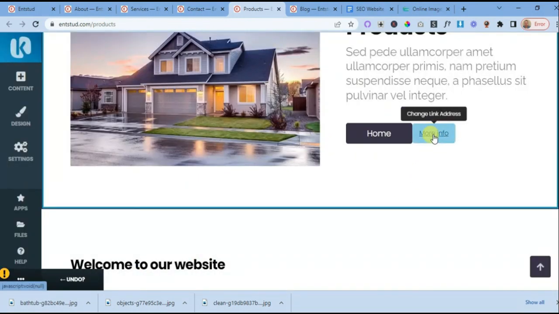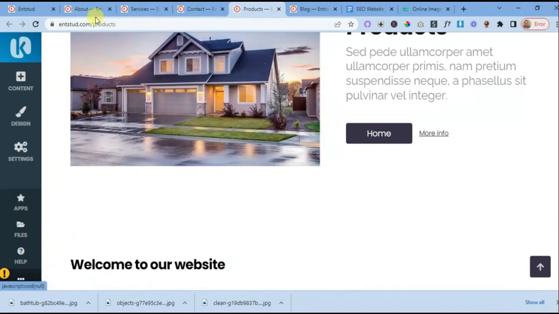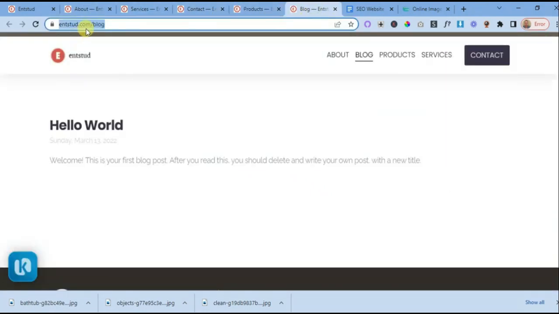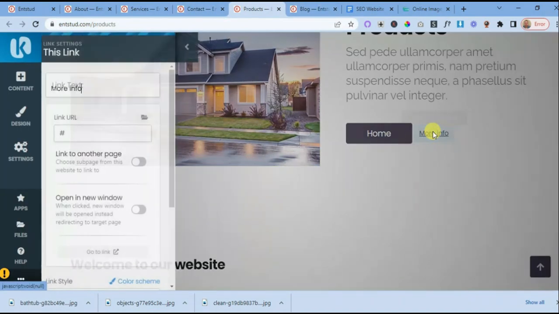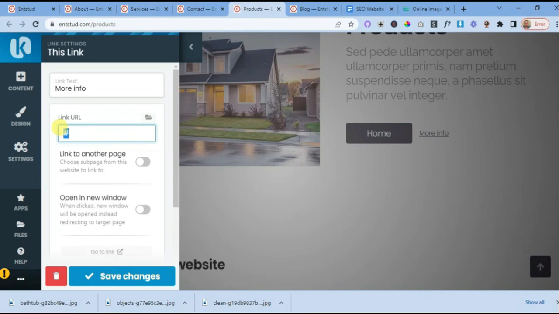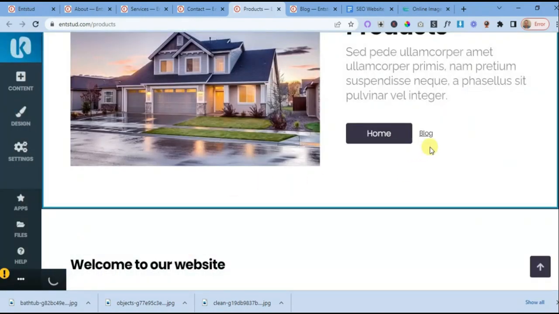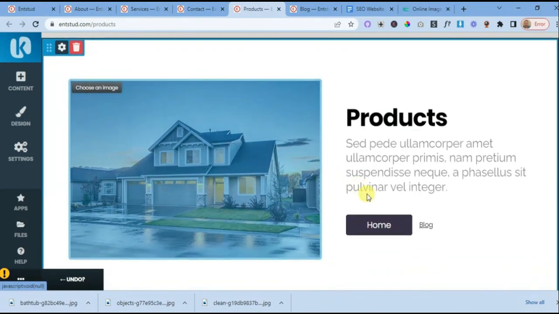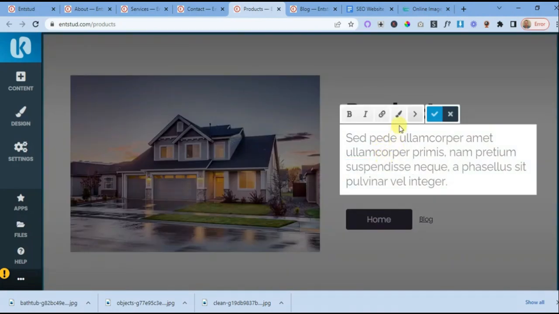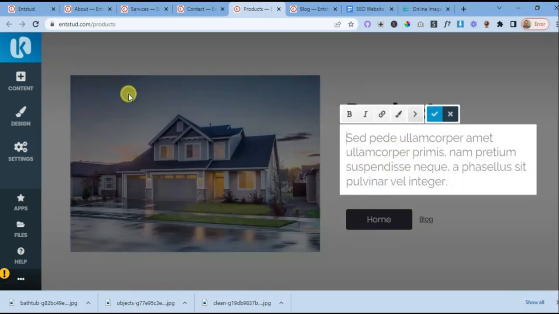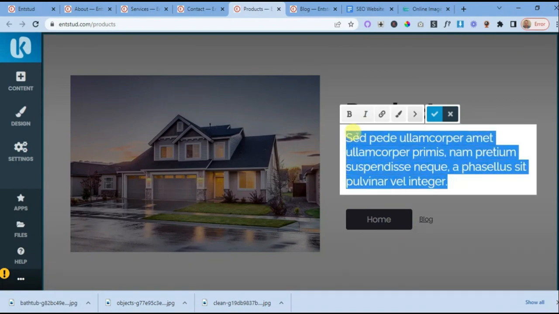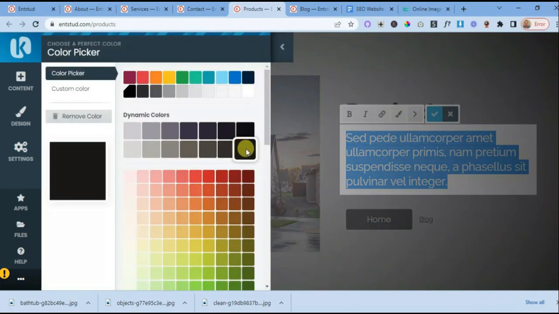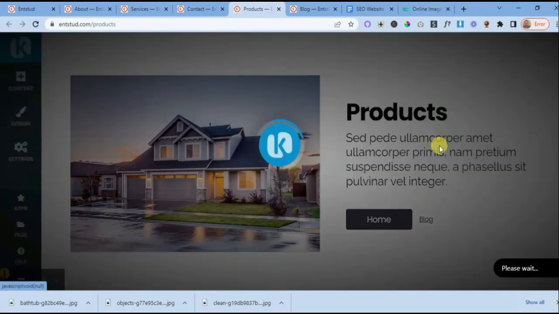And over here, we're going to include the blog. So we're going to go visit the blog someplace here. We got this, we copy. And then we come here. Then we change this into the blog. And then we go blog like this. So this is how we got it here for the products page, and you can always change this whatever you may have, okay? So according to your, so if you want to change the colors, just come here and do it like that, okay? And then save changes.